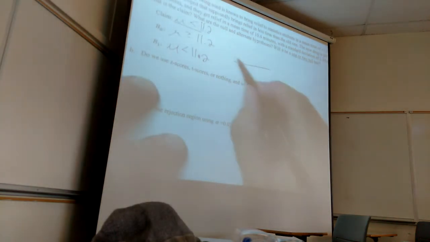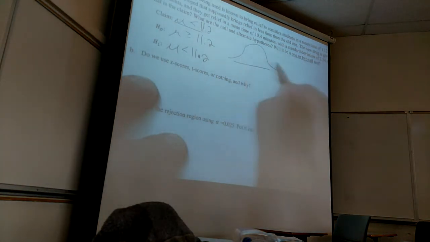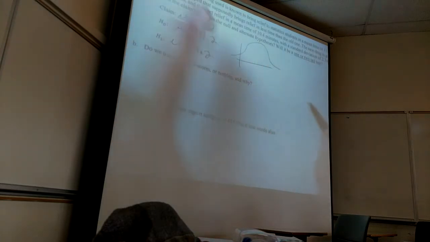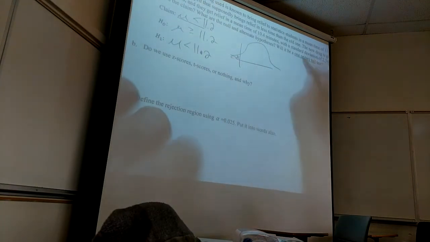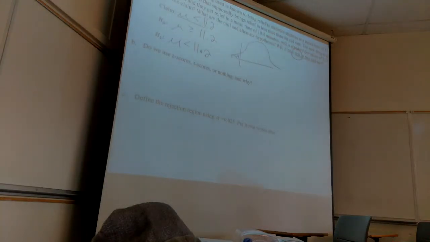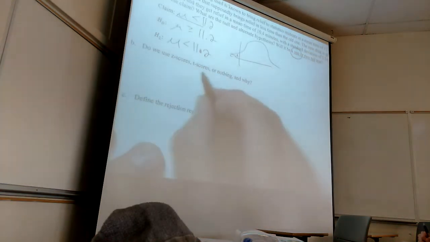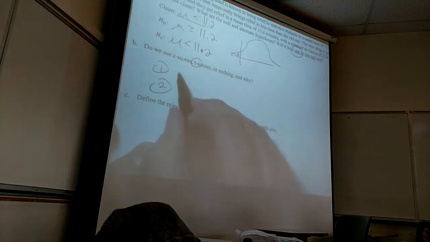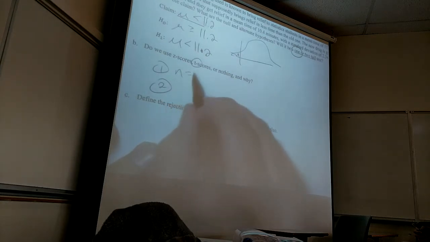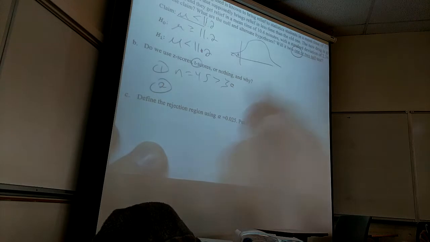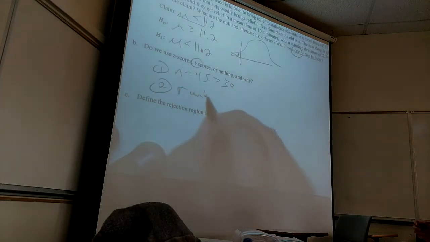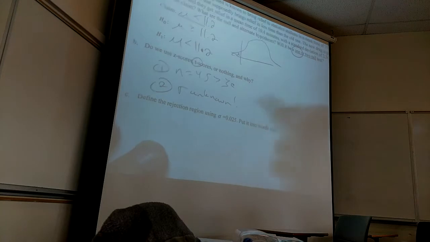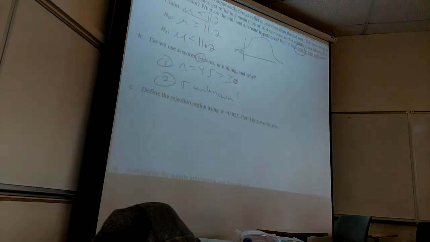One or two tail test? One. Left, it's an L that way. So it's a one-tailed test because I only need a sample that's below it by far enough. Z or T? T again. Why? Sigma's unknown. N is 45, which is bigger than 30. Sigma unknown, only have S. It's normal enough.